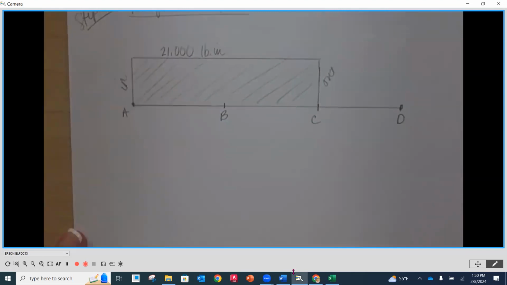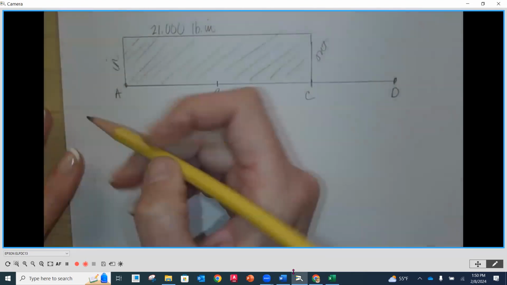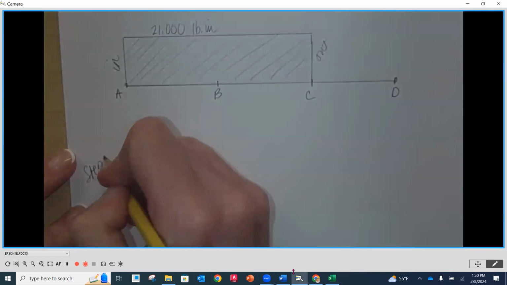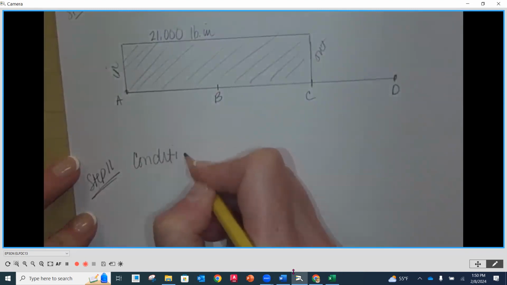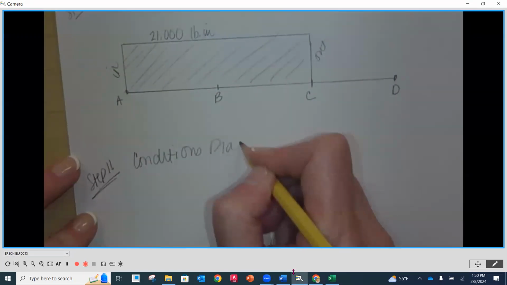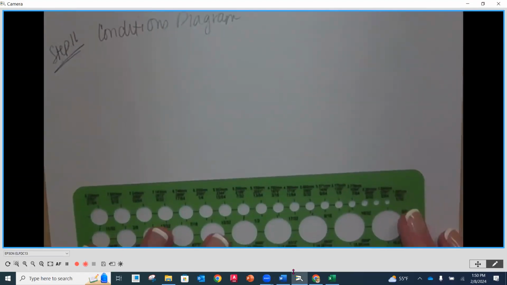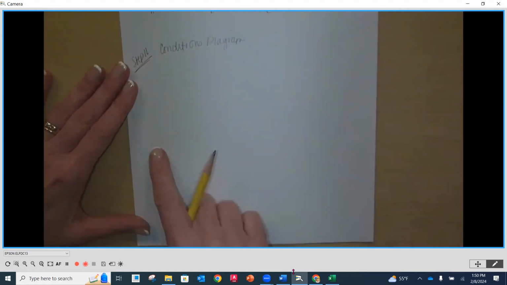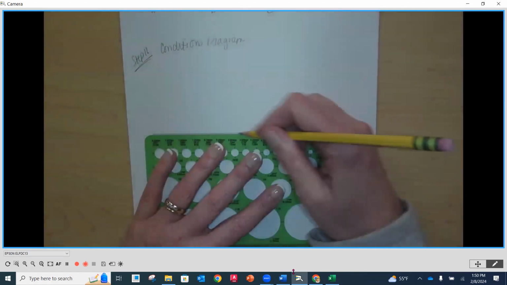So we're simply going to draw. This is going to be step 11, and this is going to be the conditions diagram. We're going to do that very same thing. So right now on my piece of paper, I'm right about here. In the middle, I'm going to draw my horizontal line representing the length of my shaft.